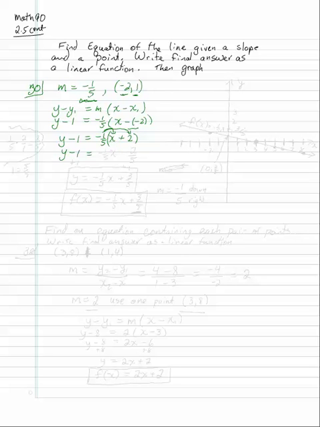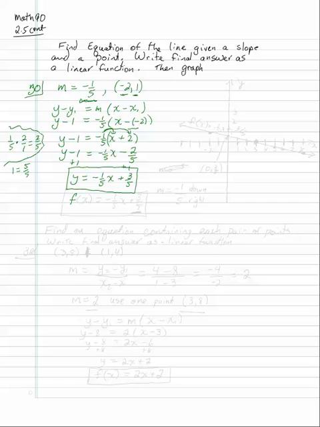So you get y minus 1 equals negative 1/5 x minus, because negative times positive is negative. And then think of 2 as a whole number, 2 over 1, so the 2 goes on the top. So it's negative 2/5. See, 1/5 times 2 is 2 over 5. Then we're going to add 1 to both sides. So y equals negative 1/5 x. See, 1 equals 5/5. 5/5 plus negative 2/5 will be 3/5. So that's my final answer in slope-intercept form.